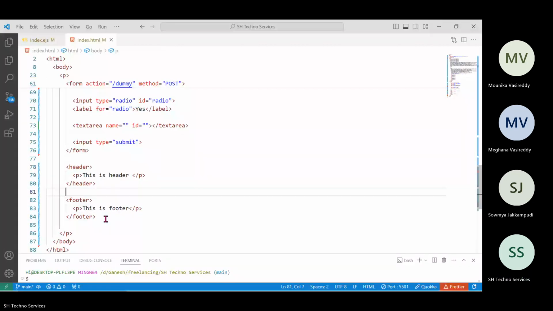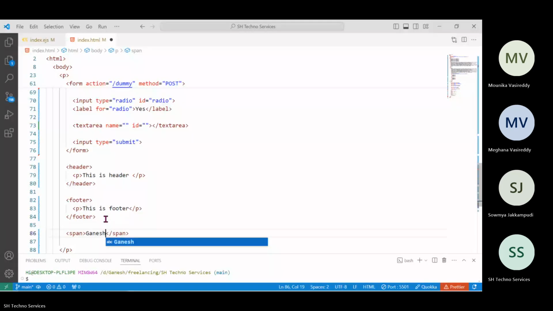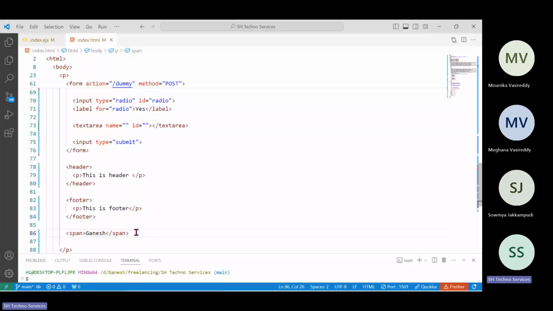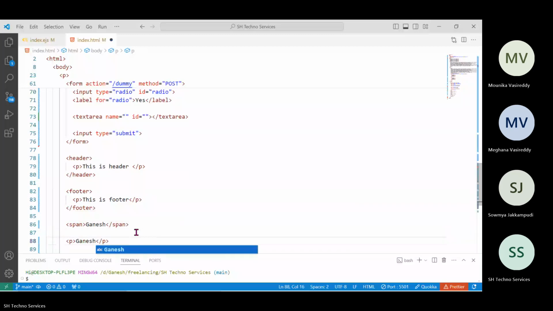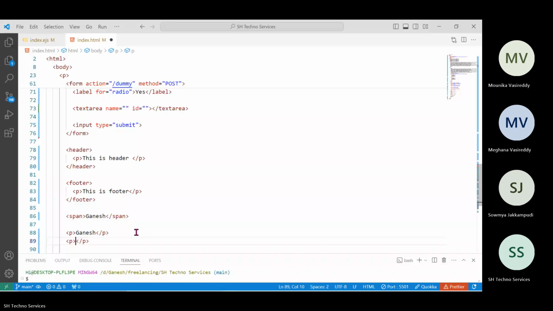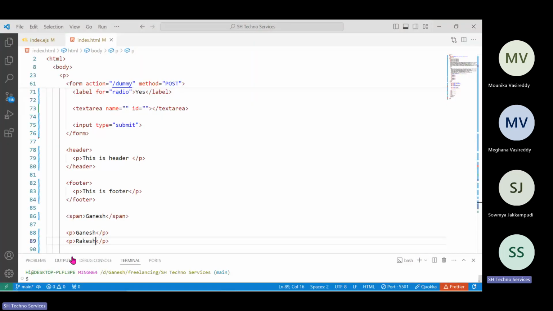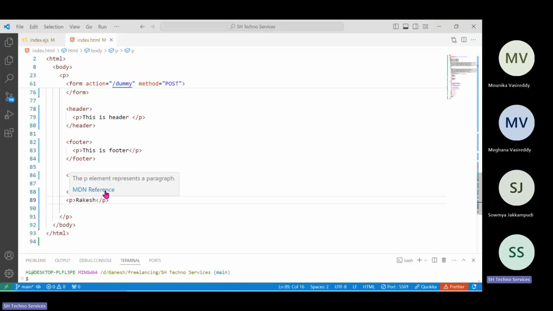Span tag. What is the purpose of using the span tag? Suppose if you observe a p tag, now if I use another p tag, it will display in two lines, but I want these two names side by side.